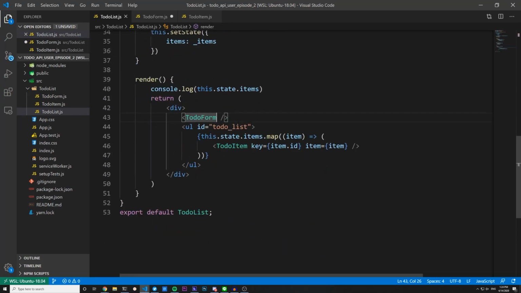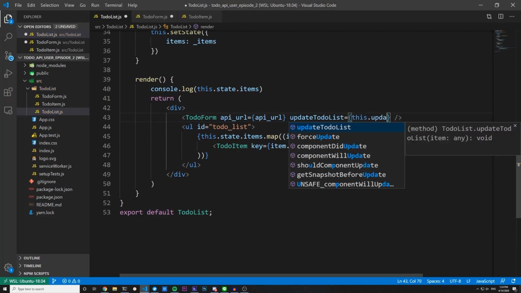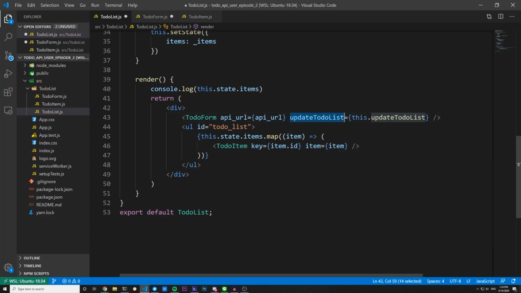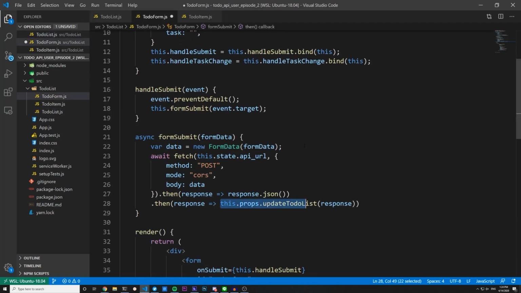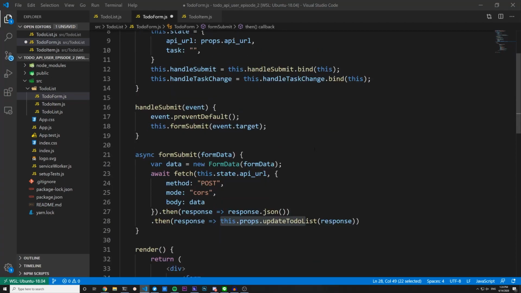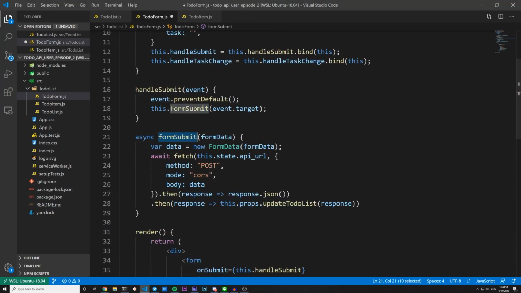So for our form, we first say the API URL is equal to API URL. And then we say update to-do list is equal to this.updateTodoList. So this is passing in the function that we'll use, which allows us to access it inside of our to-do form. Whew, okay, so that takes care of submitting the data.